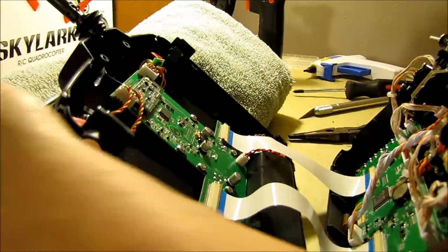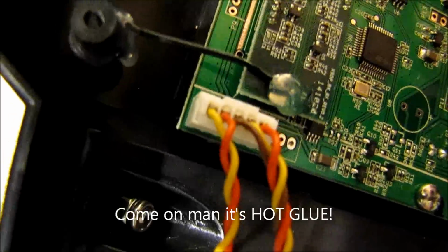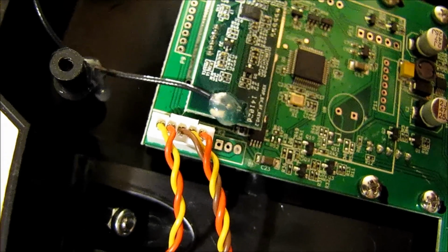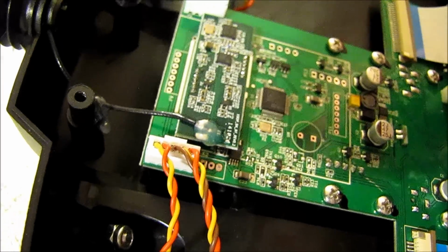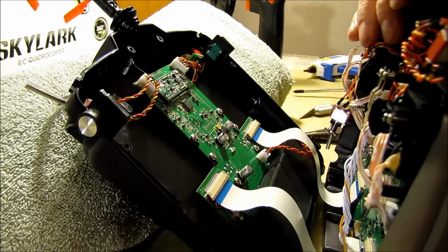So as we turn this around, you can see right here where the super glue is. See if I can get the camera there on it. And that is where we're going to have to heat up just a little bit with the hot gun, so we can get that hot glue off of there and desolder that. So I'm going to get set up and do that, and we'll be right back.